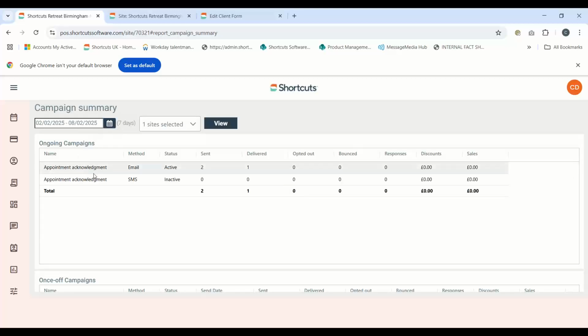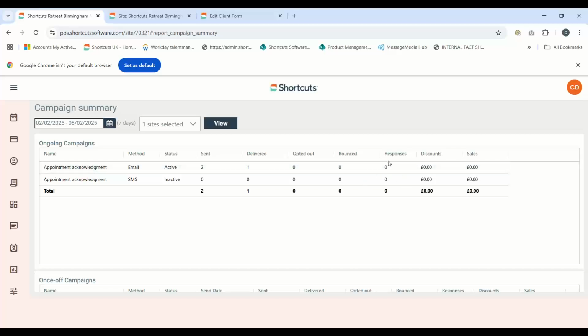And we can see any campaigns that have been sent out and any discount codes that were associated with a campaign and therefore used. We can see how many were sent, delivered, who opted out, bounce back. Now, responses if it was the discount code was used.